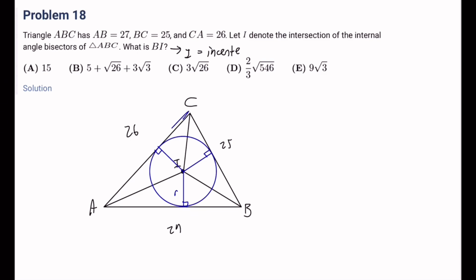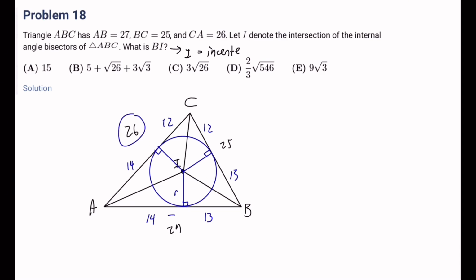Now we can see what each of these lengths are, because we know that these two are the same, these two are the same, and these two are the same. And since we know all three angles, we can get that. And so if we do that, this is 12, 12, and 13, 13, and 14, 14. And if you check again, that does hold true. And so now, if we only know R, then we can get what BI is, right? Because we can use the Pythagorean theorem then.